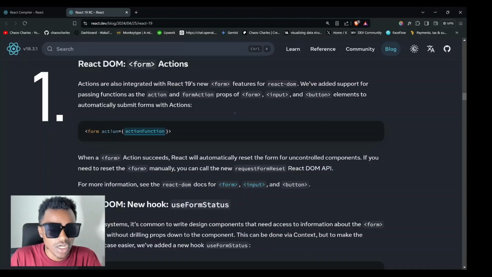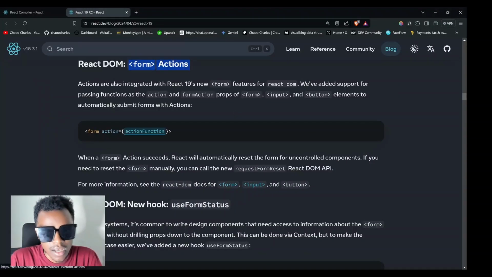The first feature that we will look at is the form actions. React has added support for passing functions as the action. So generally, if you have a form element like this, you can pass an action attribute and you can now pass a function which will handle the form submit.